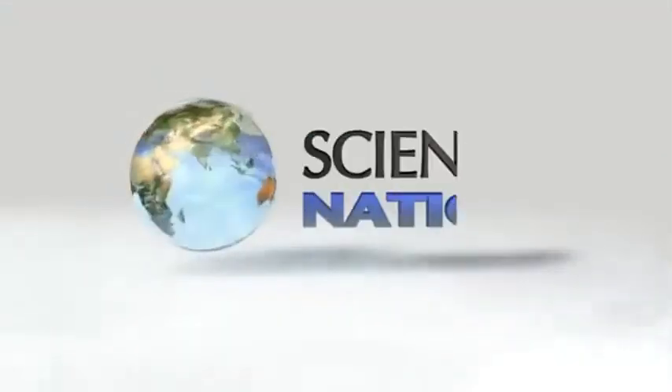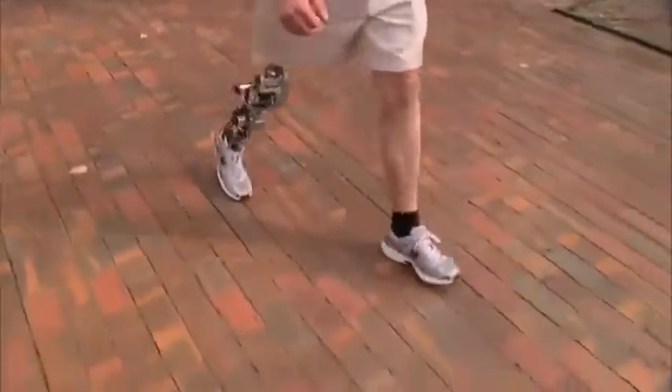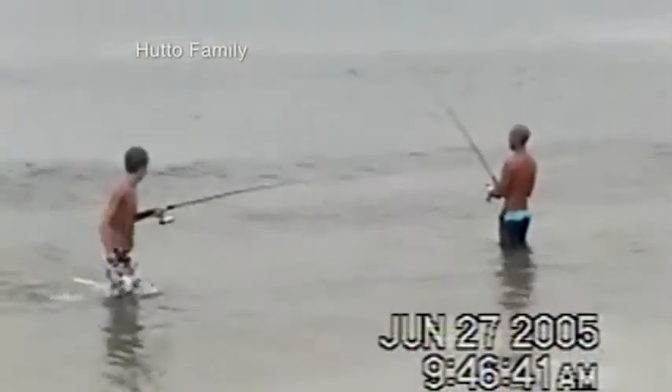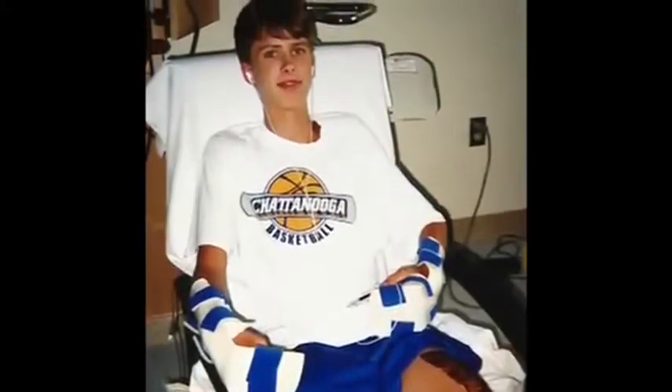You might say Craig Hutto is part bionic man. In 2005, doctors amputated his leg above the knee after a shark attacked him along the Florida Gulf Coast. Hutto recalls: 'I was 16 years old. When my brother heard me yell, he saw something take me under, and saw the back fin of the shark. There was just so much tissue damage and so much flesh gone that it was just irreparable.'